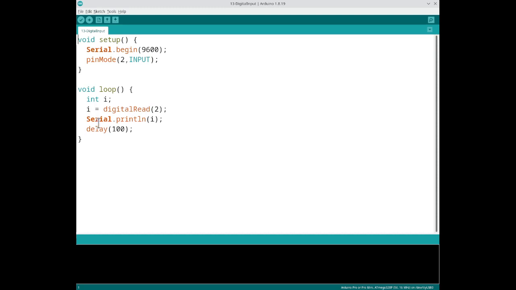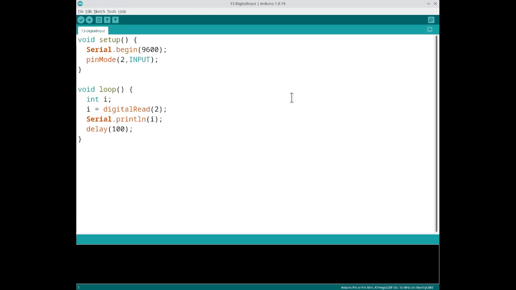Okay, so we want to see what it is. So we serial, and serial knows a couple of things, how to do them. One of them being print line. Okay, so the serial, this is called a class. The serial class knows about printing a line. So serial dot print line and print our value I. And then, just so that things don't rush by too fast, we delay a little bit and then we go through the loop again. So we are going to see various values rushing by on our serial monitor.